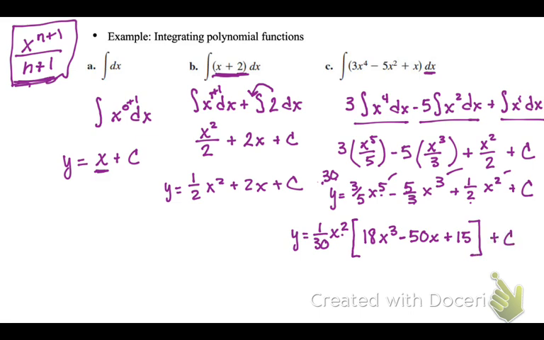Plus c. Now, why did I put plus c outside of the brackets? Because did we take an x to the 2nd out of c? No. So if I had to plug an x in here, would it be much easier now without having to get common denominators with all of them? Yes.